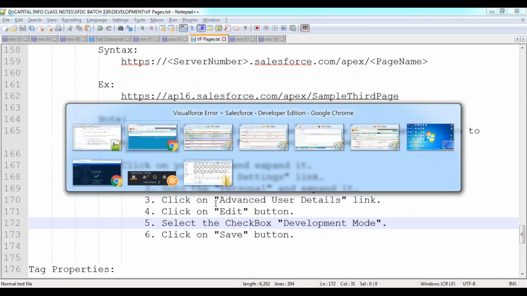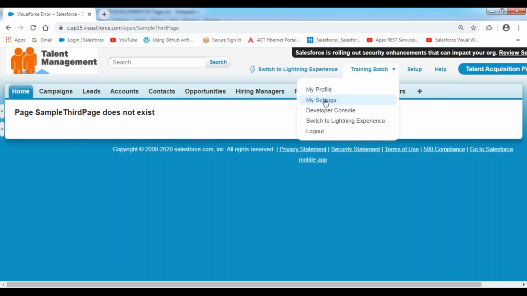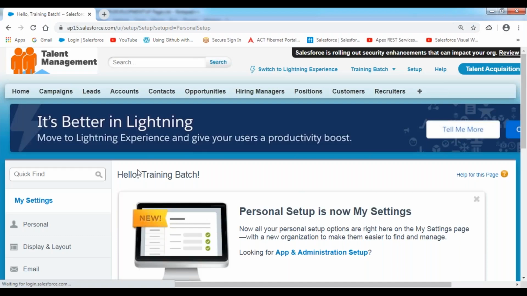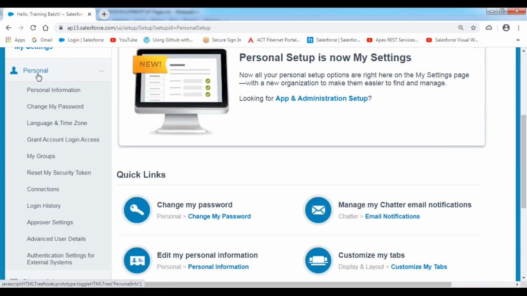Go to your username on the top and click on My Settings. Go to Personal in the left panel and expand it. Here we have an option called Advanced User Details. Click on this link.